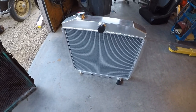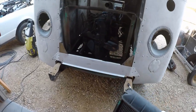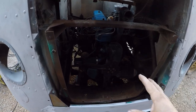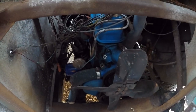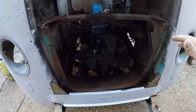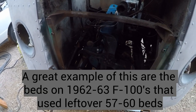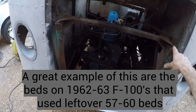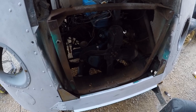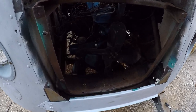What's kind of interesting about this is that this is actually for a 55 Ford F-100. So the chassis for this would have been a 58 Ford, like the motor is from the 58, but the radiator was a 55. So that's kind of cool. Usually when that happens, it's because the coach builders or whoever is making the chassis would have extra radiator supports lying around back in the day. So they probably had some 55 radiator supports, and they just hooked up the 58 motor to the 55 radiator until they ran out of these, and then they probably upgraded them to the 58. So that's usually how it goes with these old things.